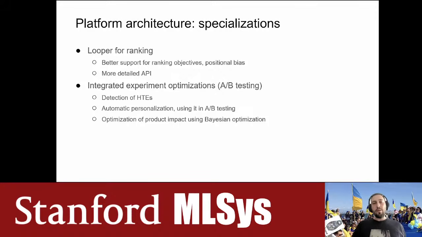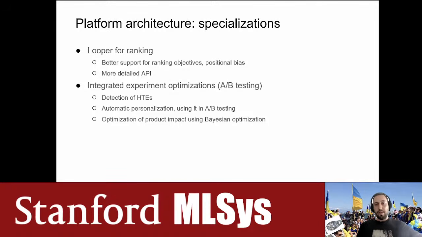Now, for integrated experiment optimization, a big deal is the detection of heterogeneous treatment effects. Here, as I will explain a bit later, the platform can build a model automatically that predicts which subjects of A/B testing are going to benefit from a particular treatment. And this by itself is a form of personalization because you use the available data. And then, of course, when you do A/B testing, you have to account for personalized treatments, right? It gets a little complicated. And it's a deep topic that is far beyond the talk today. We have separate talks on this in our group.